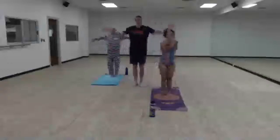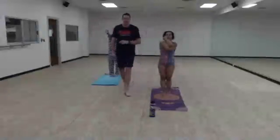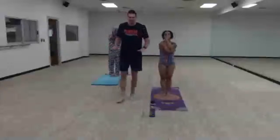Other side. Arms over your head. Now left arm underneath the right arm. Palms back together, thumbs towards your face, pinky fingers towards the mirror. Pull the elbows in, suck the stomach in, sit down nice and low.